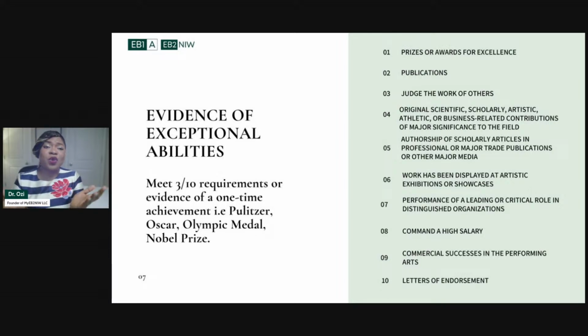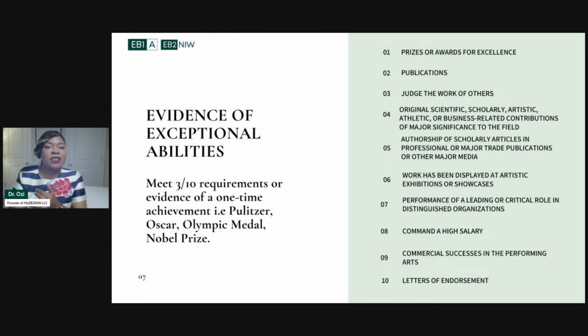But if you haven't won, how many people have won the Nobel Prize? Not a lot of us. But some of us can look at this list and say, out of these 10 things, I have at least 3 ways of showing that I'm qualified for this EB1A. The thing about our company is that in order for us to take you as a client, for us to put your petition together, we like you to have more than 3 out of 10, right? And I'll give you specific examples. But let's look at other ways that you can show that you stand out internationally.